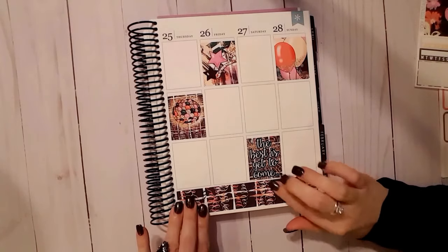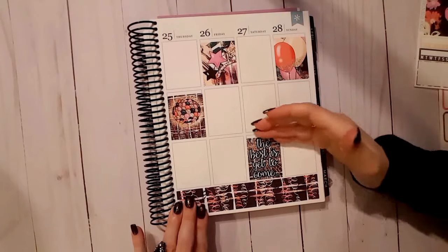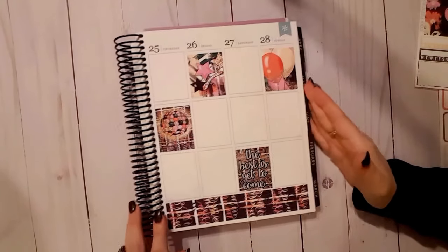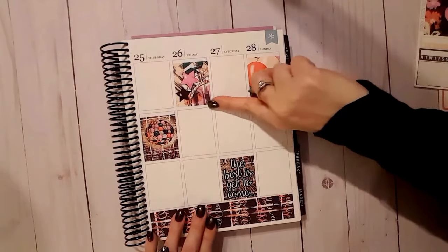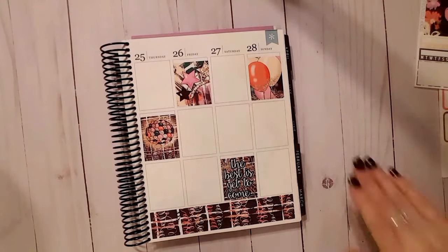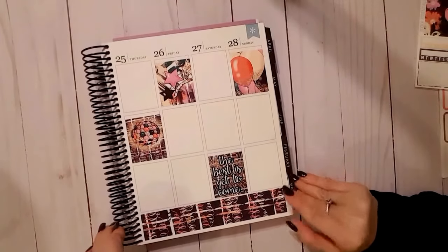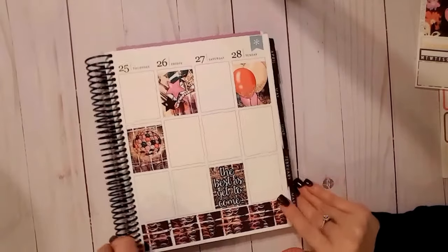I know some people were saying they missed that little gap. I feel like there's still going to be a gap because I've just brought my boxes down a little bit. If you can see that, instead of putting them up here, I just kind of brought them down to the line, if that makes any sense. Probably not. Okay. So that is super cute. This looks like a party spread, and that's what I wanted it to look like because it's a big number. It's a big deal, you guys.